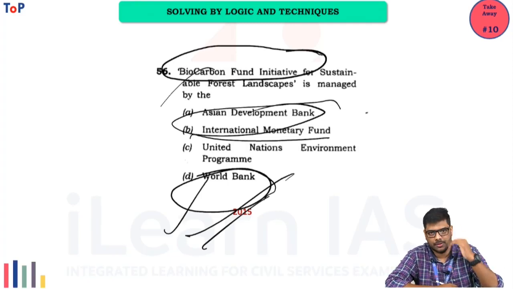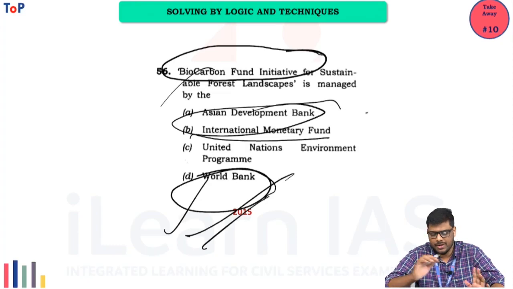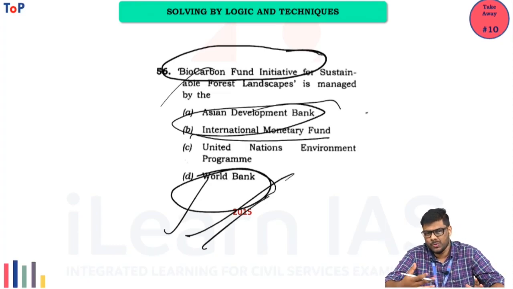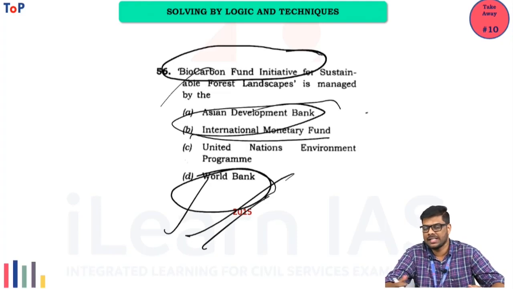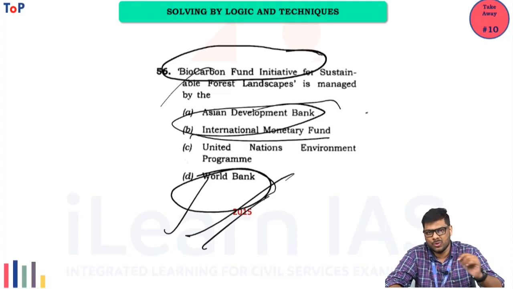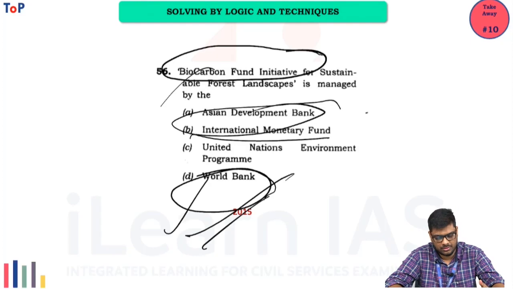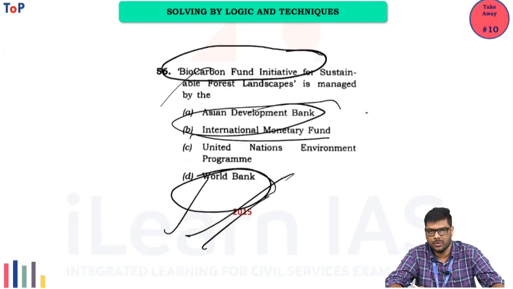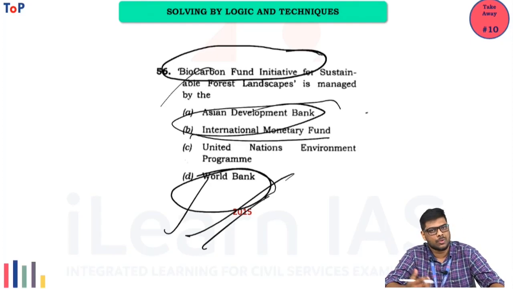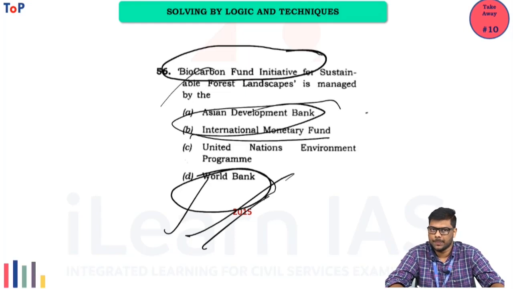So this is one such question you can use if you are left with no choice and have to choose one of the options. You can go with this World Bank kind of option. If you have the knowledge to solve these kinds of questions, go for it. But if you are left with no choice, try to go with the World Bank. Most of the time it can be correct.